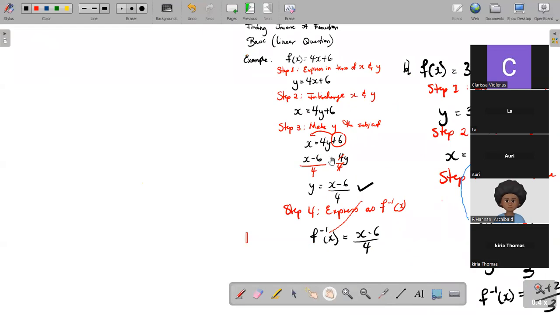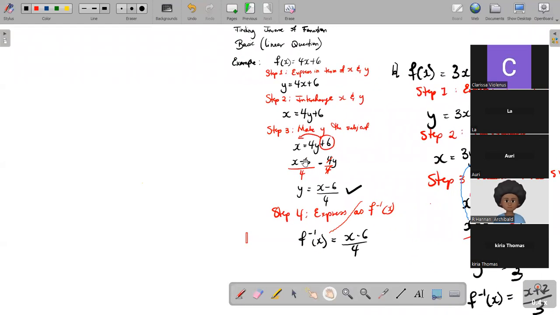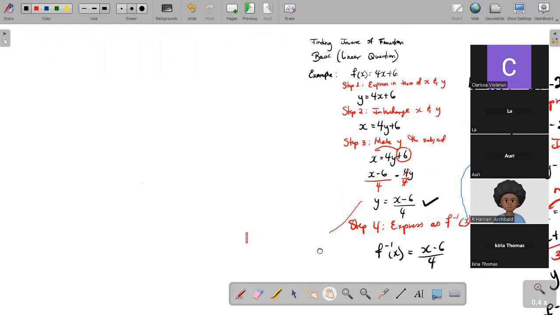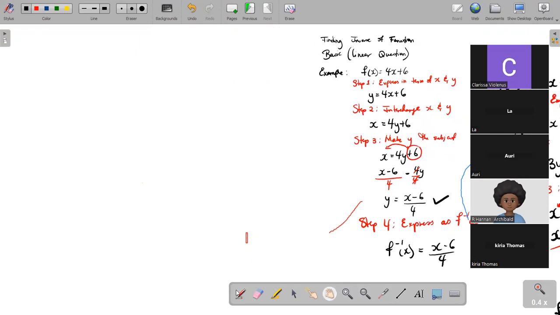Because if you look, the steps are easy, right? You just got to pay attention to the last one when you have to make y the subject. Okay? So we're going to try one more easy one before I give you a hard one. Is that okay? So this is a challenge to everybody to try it. I'm going to leave the steps here for you if you want to just back check and look at what we did. So try this one for me, and then we're going into a harder one.